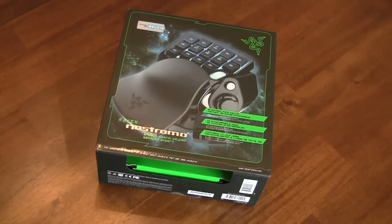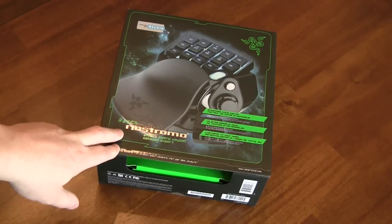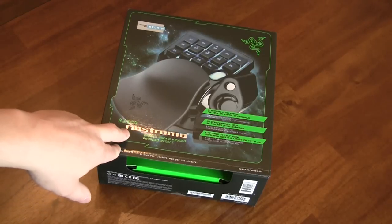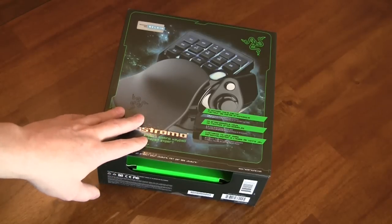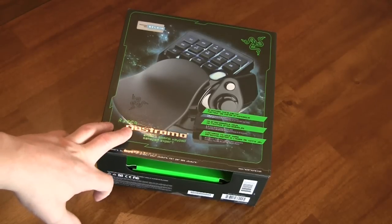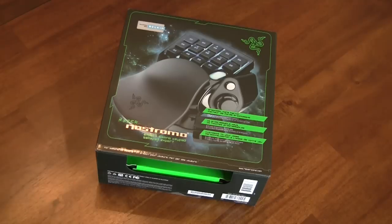In today's video, we are going to do a quick first impressions and product unboxing for the Razer Nostromo Expert Gaming Keypad. So the Razer Nostromo is actually a Belkin produced product. It's a keypad that Belkin has been producing, and Razer has bought in the rights for distribution of this specific keypad. And we're going to take a quick look at it, what we get in the box, and just basic first impressions when opening the unit.